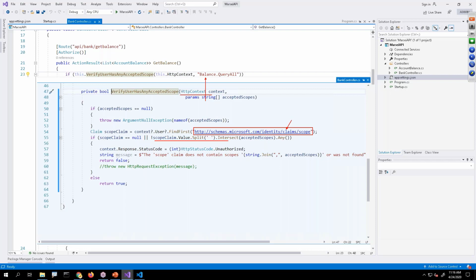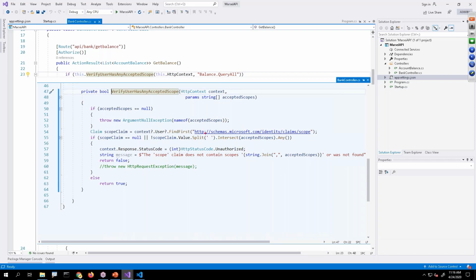The middleware will verify the token is genuine. And then once the token is verified, the middleware will construct a user object full of all kinds of claims. And these claims are then searched to see, hey, is balance.queryAll part of the scope claim?